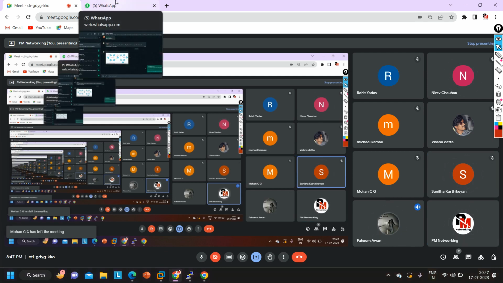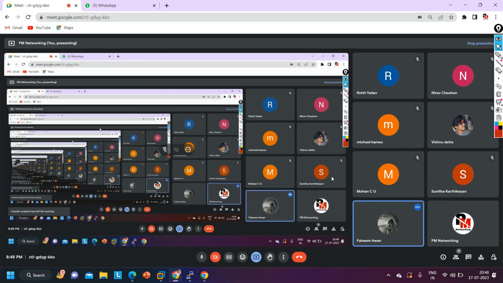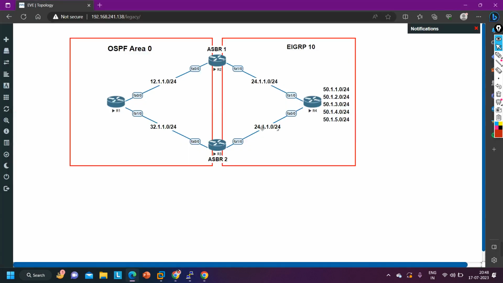Yes, sir. With slash 32, how can I use IP addressing? Okay, so when you use a slash 30, sorry, slash 30, then you will get two valid IP addresses. The total number of IP addresses will be 4. One will be the network ID, one will be broadcast, and two will be valid. Do you have any confusion in subnetting?